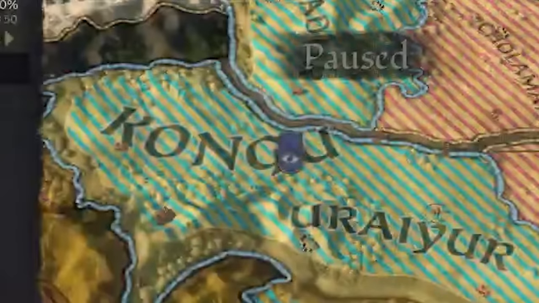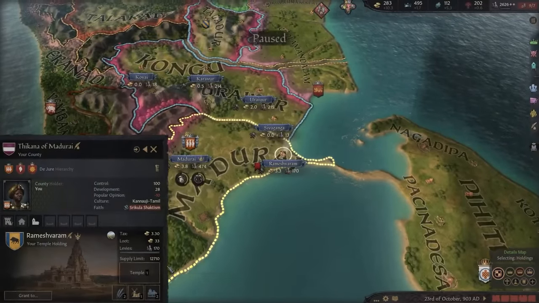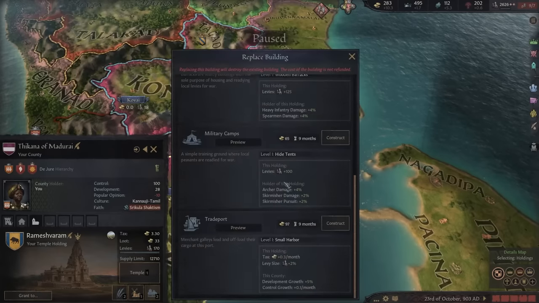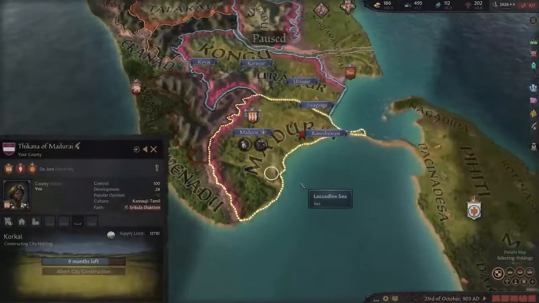Let's do it. There you go, we have our new faith now, and this lets us hold this temple personally, which is going to be pretty important because they unfortunately didn't build a trade port building here, so I'm going to start constructing that right away in order to get us that extra little bit of development growth.